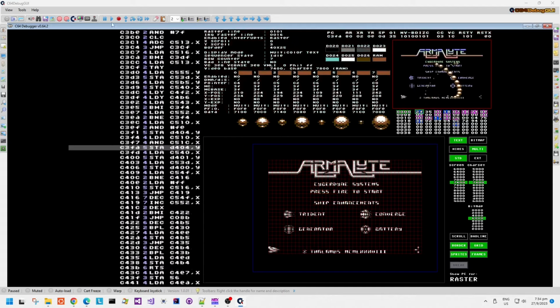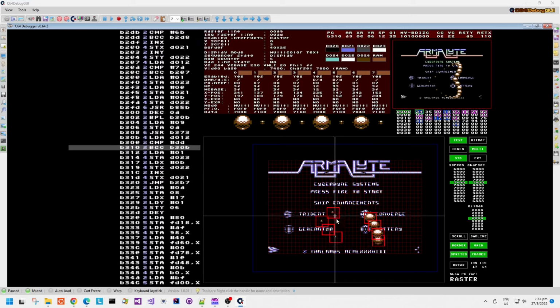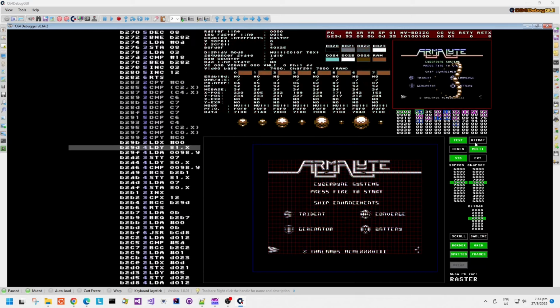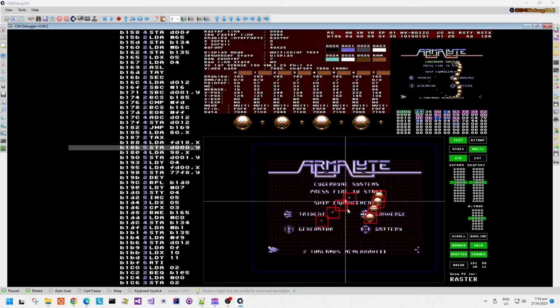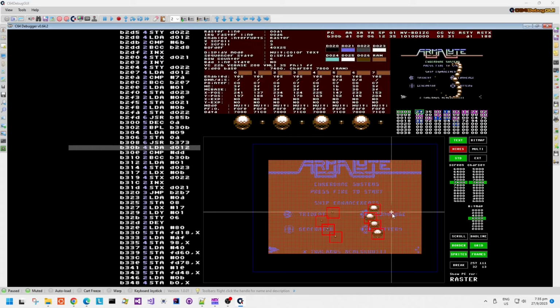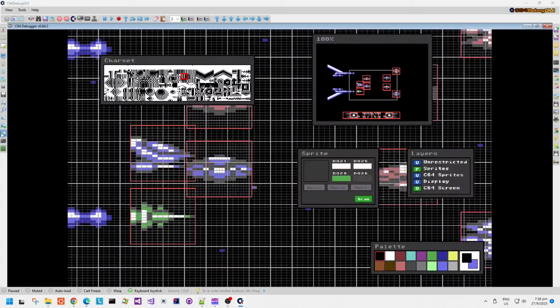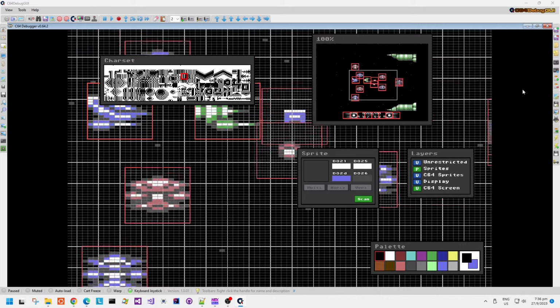So, using the debugger here, we can see how the sprite pointers are updated with the multiplexer. We can also see, as I move the mouse pointer up and down to sample what's happening at the VIC, that the screen background color and the 2 multicolors are being updated, especially for the Armalyte logo, but also for some of the text. We can see what are multiplexed sprites, and we can also see the score panel in the bottom border using the sprites too.